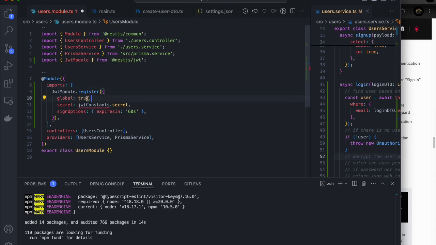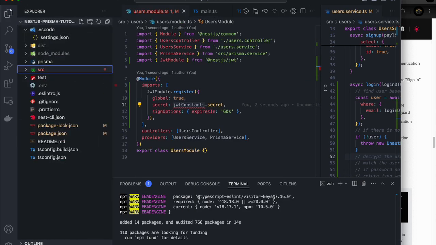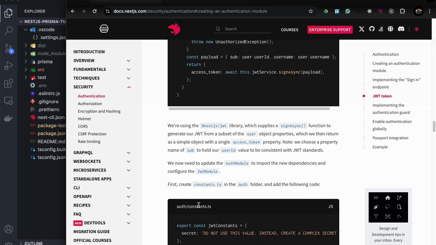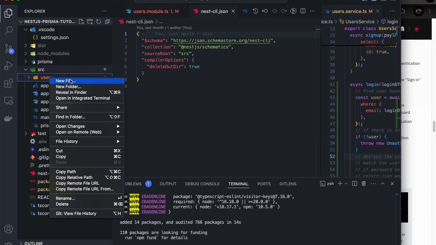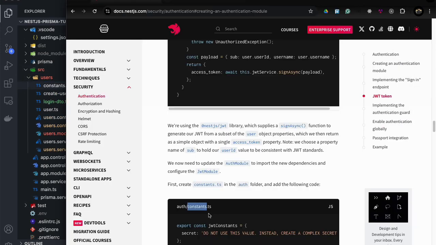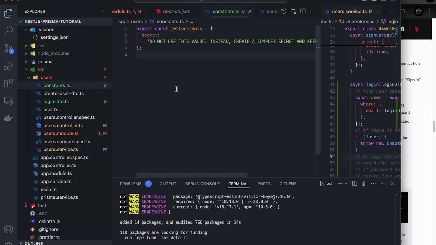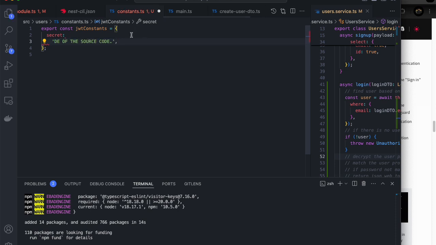It should be registered global. We need to create a constants file. Let's create a constants.ts file inside the users folder, and I can copy that. Here you can use your own secret, anything you like. It should be any secret key here.